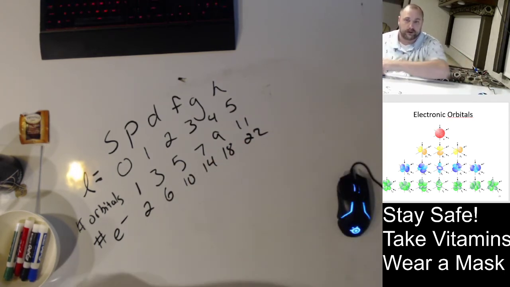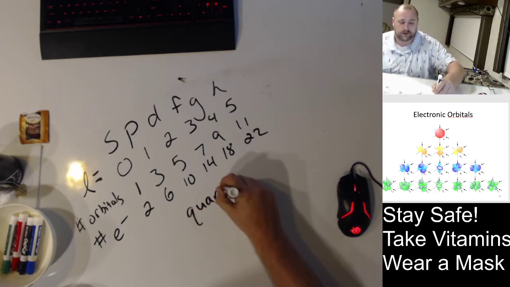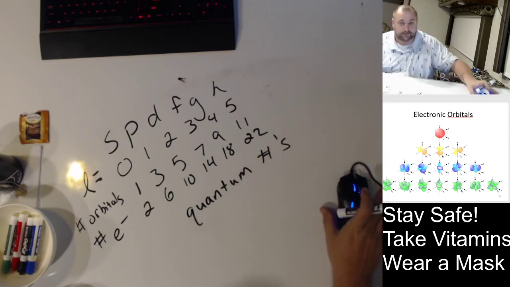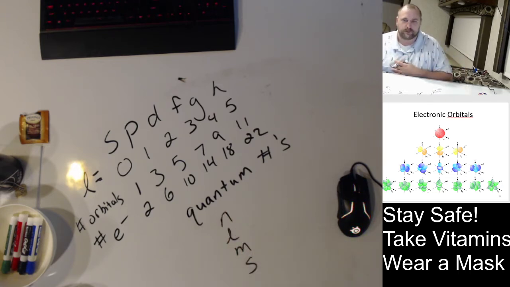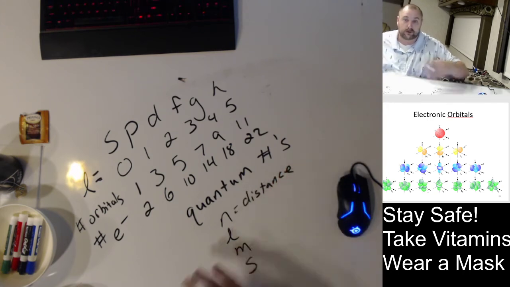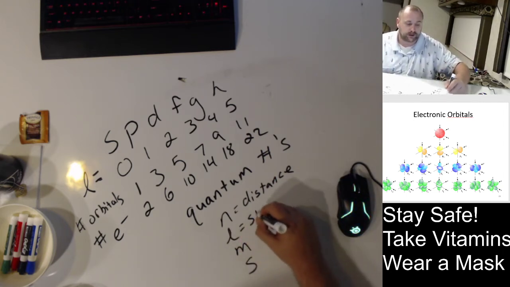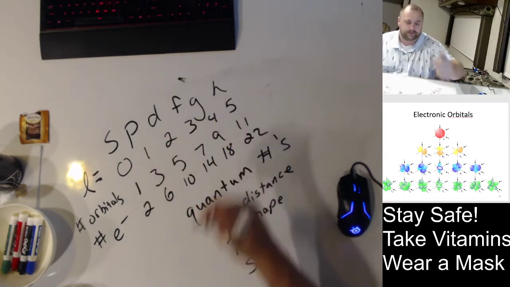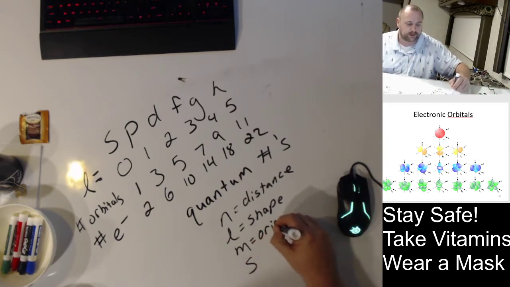Now, let's expand out just a little bit. These are really what we call quantum numbers. If I just briefly touch on this, n tells me the distance. That goes back to Bohr's model. How far out are we from the nucleus? What layer are we on? l then tells me the shape. Am I looking at an S, a P, a D, an F, and so on? Each one of those has different ones. So m tells me the orientation.